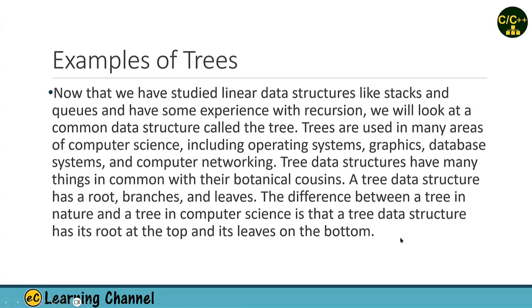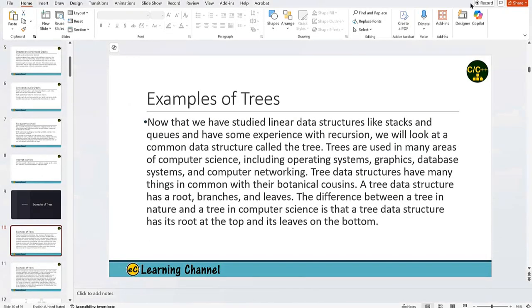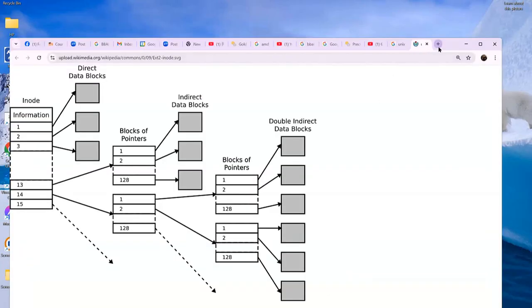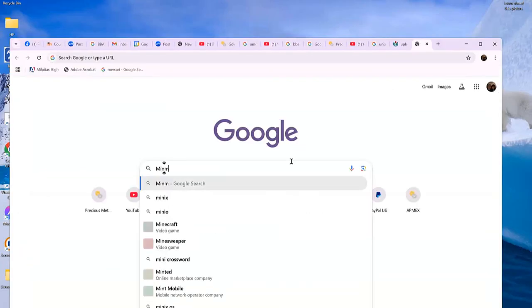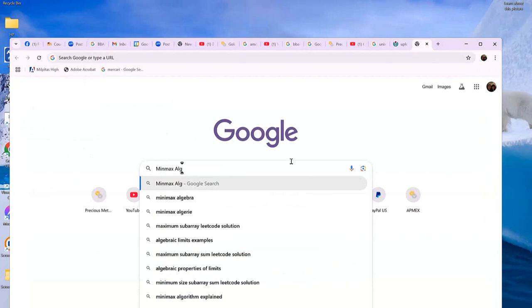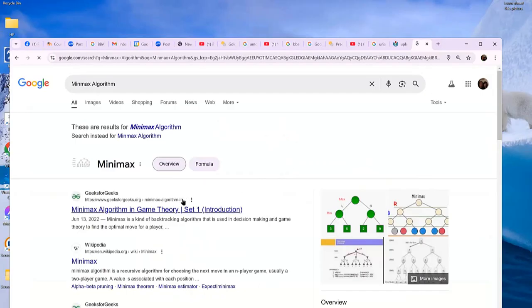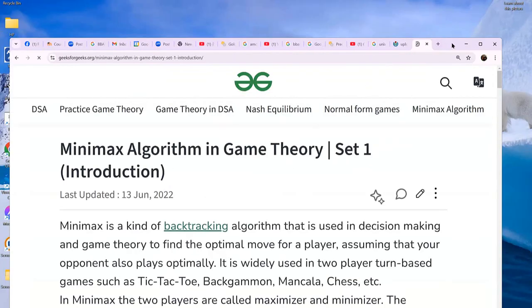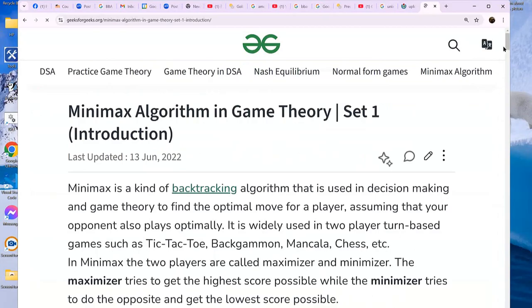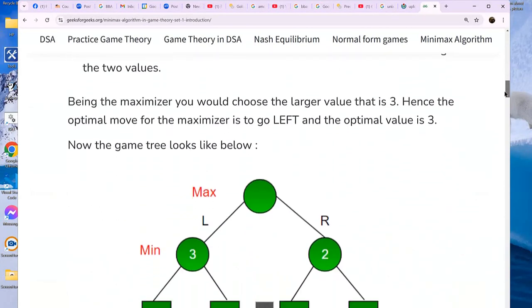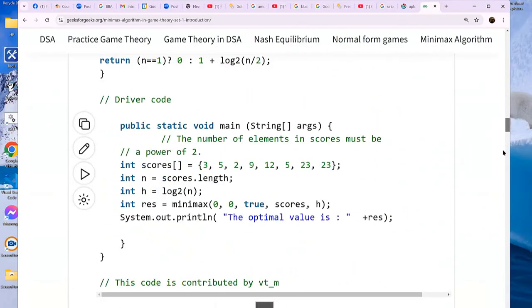This min-max algorithm we'll talk about later, but at this moment you just need to know that this evaluation tree is also a recursive call tree. There is a standard min-max algorithm that you can look at.